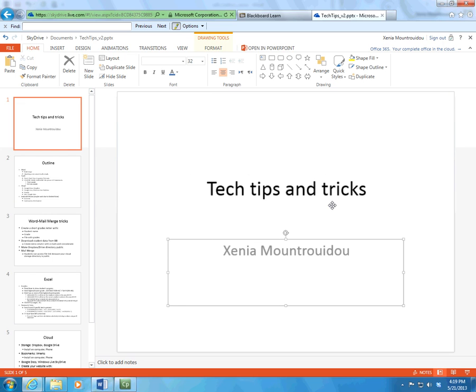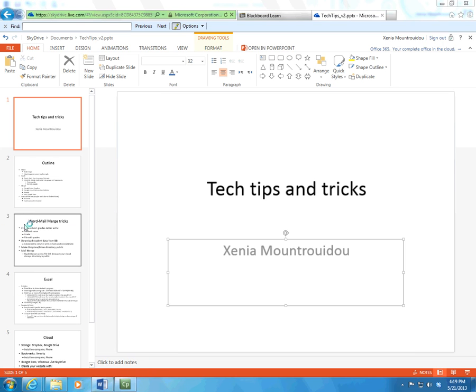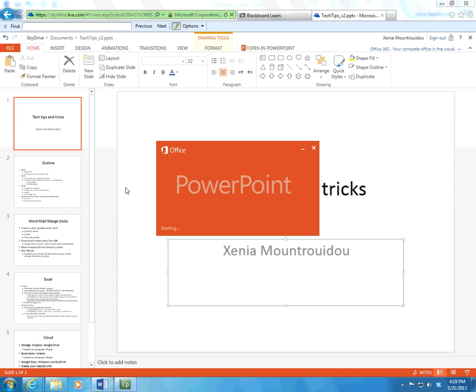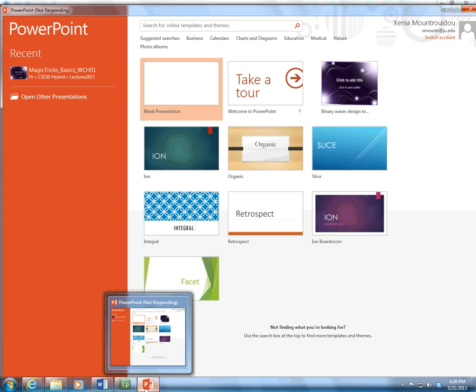And you may notice that this looks quite familiar because it is exactly the same interface, exactly the same tabs, excuse me, with your Office PowerPoint application. How cool is that? I think this is pretty cool.